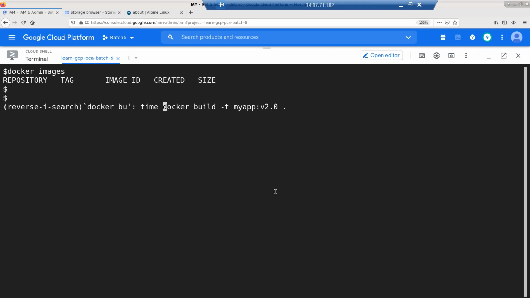Docker build -t -f. Where's my Docker file? Container of a Node.js Docker file, and the folder which I want to containerize. This is the one. The content is there. And I'm just going to do it one more time, folks, just to show you something here. Version 1, because anyway, nothing is there.